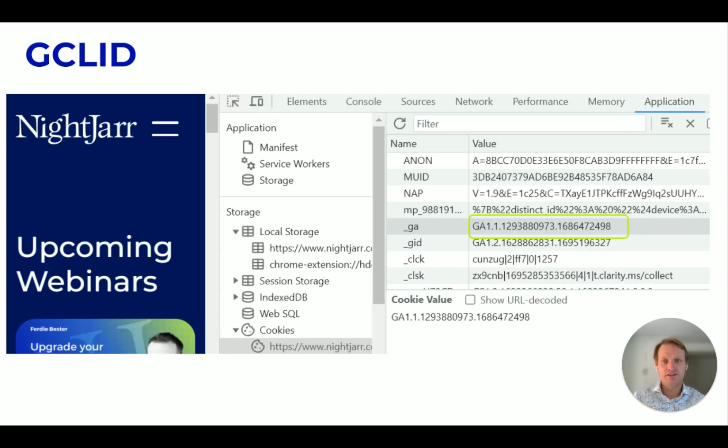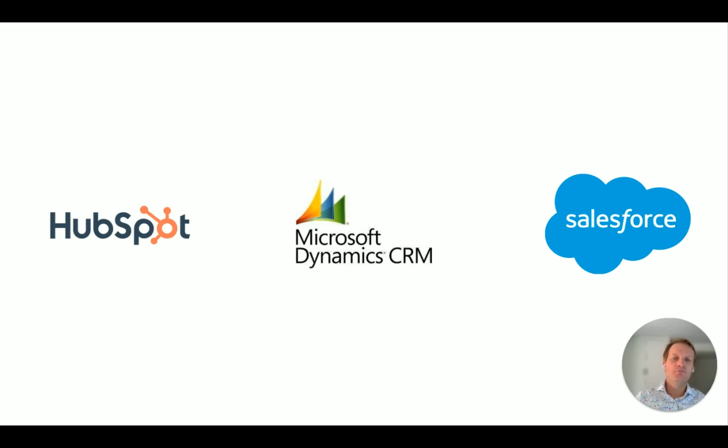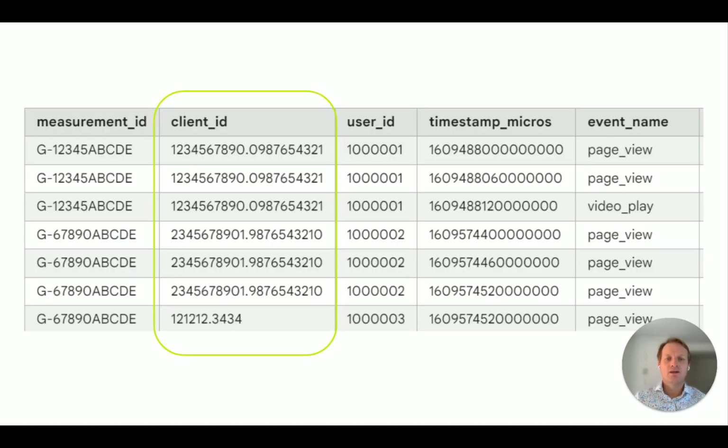To show you what it looks like is if you go into Chrome, you can look at the cookie information on your machine, and there's a little identifier. I've highlighted it on the screen. So that's the unique code that Google needs to identify the visitor. It needs to then be passed to your CRM system. It doesn't matter which one you have. Most clients use Microsoft Dynamics. It could also be Salesforce or HubSpot.